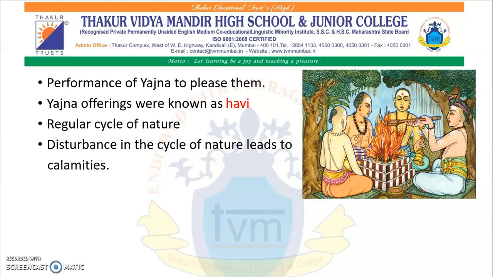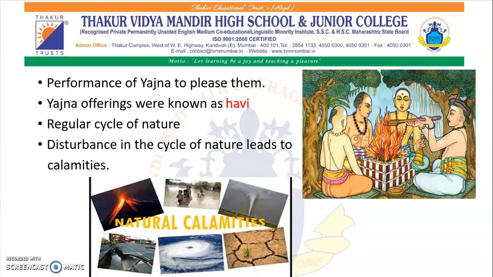Okay, so think, if we don't follow these seasons or don't work according to or don't eat according to the season, what can happen? Okay, in the same way, if people try to disturb this cycle, what can happen? Just think. Yes, there can be many natural calamities because of this. So we see nowadays there are earthquakes, there are floods, somewhere there is scarcity of rain, hurricanes are there, volcanic eruptions. All this is happening because human activities are disturbing this cycle of nature. We are trying to do the opposite of this regular cycle. So that's why all these things are happening.